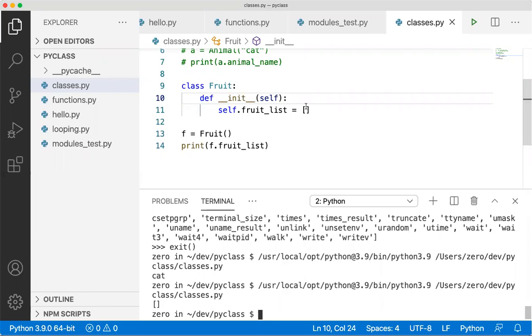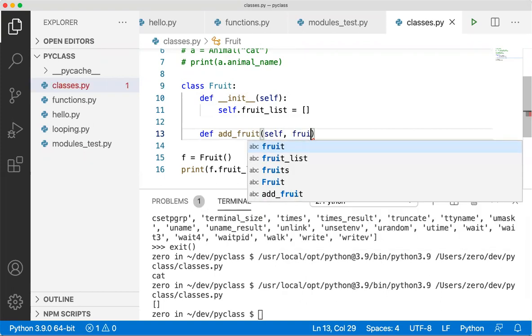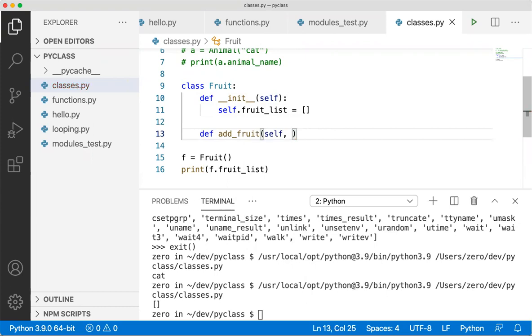Now, what I can do is create a new method, right? That adds a fruit to that list. So, for example, I call it add fruit, right? This add fruit will take a fruit, the name of a fruit. So, for example, we call it fruit name.